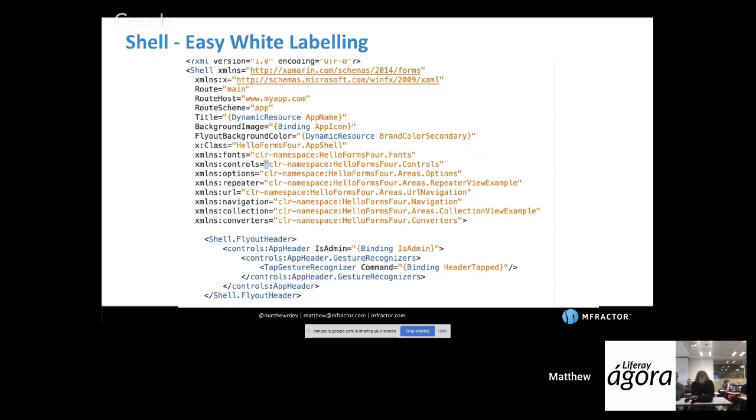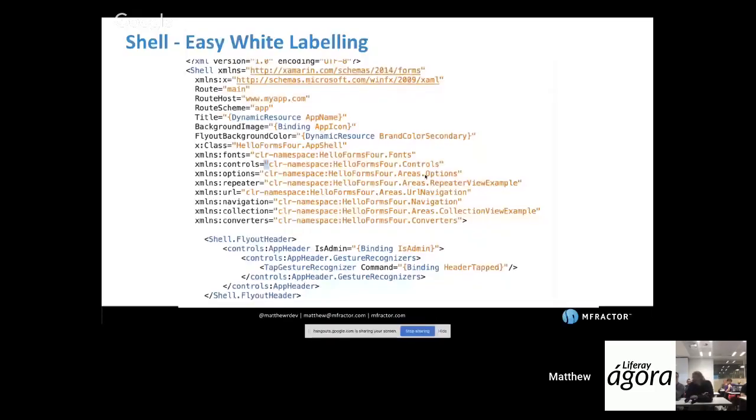Because Shell is derived from bindable object, you can apply the view model concept to the entire navigation hierarchy, which is a little bit meta. It's an interesting concept. Took me a little while to get my head around it, but it allows for a lot of power, because what it means is that I can have a view model, for instance.